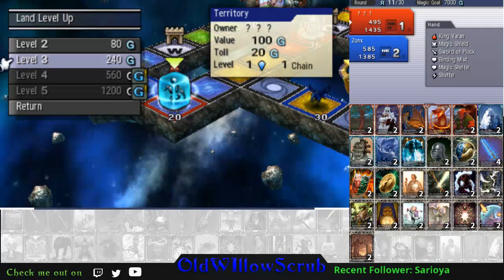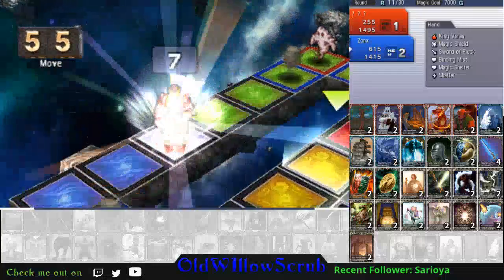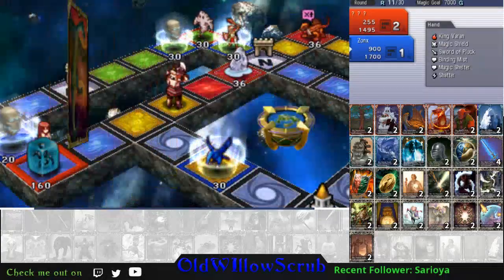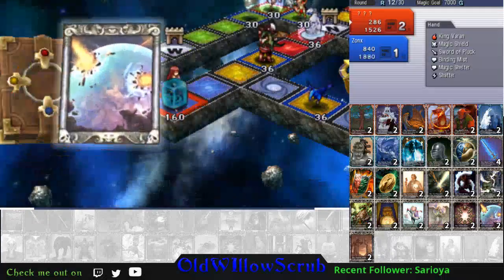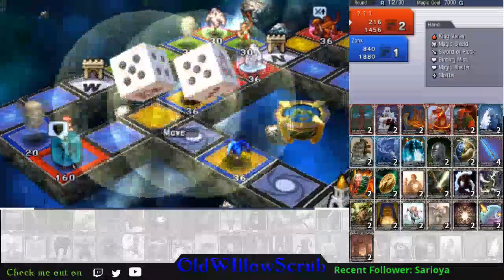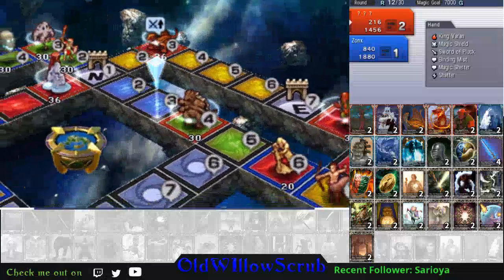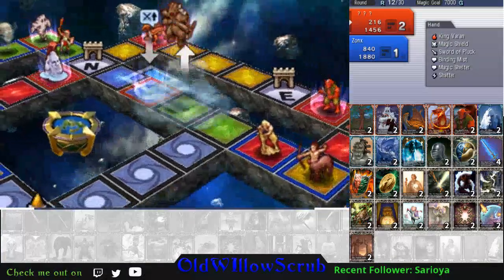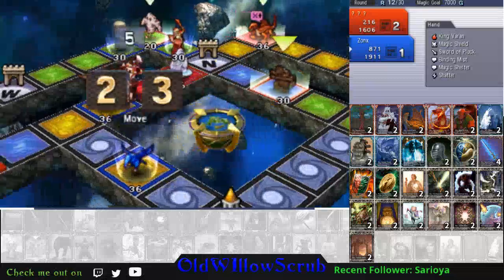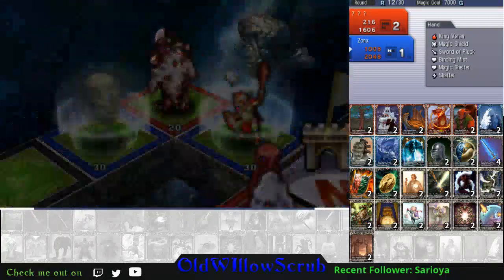I will pump up Gelatinous Wall to level 3. I have Magic Shield. Gelatinous Wall can use armor. Unfortunately, he didn't hit it. Would have been great. I would have gained more mana. Okay. I'm just gonna Magic Shield the Jelly Wall. Gonna move this onto water, and the reason why I moved it onto water is I wanna build up chains, right? So now Gelatinous Wall is 200 and something. We can actually take it out.